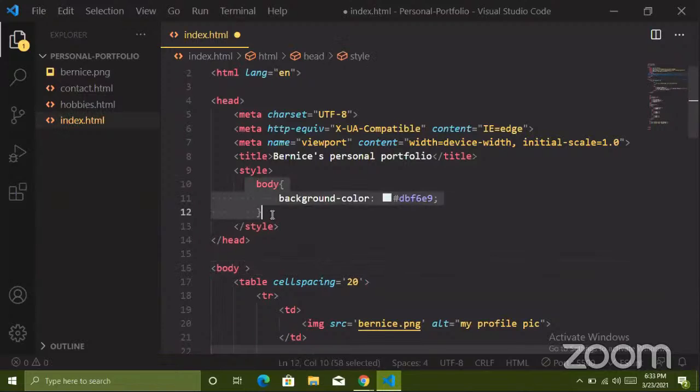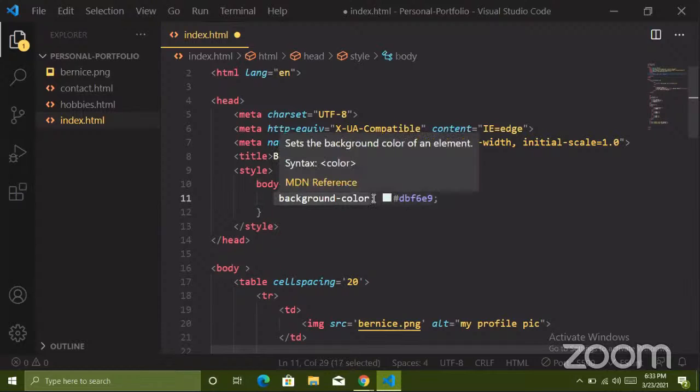So what you've done here is that you selected the element that you want to change, which is the body. And this part, the background color, what about the body do you want to change? You want to change the background color. Then this part, to what? To this color. So that's how the styling is done. When I save this and then go to my site, I still get my initial view.